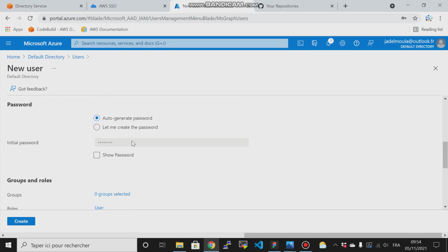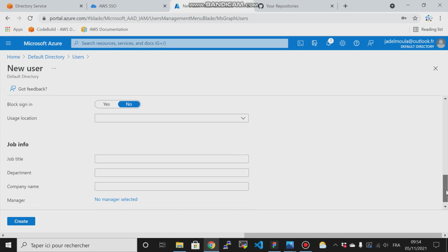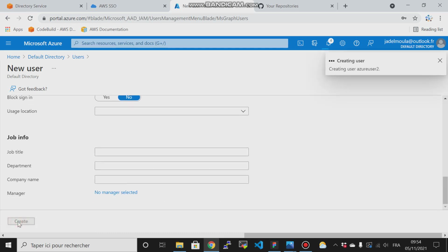We'll scroll down, they will give it a password, then I will create the user.